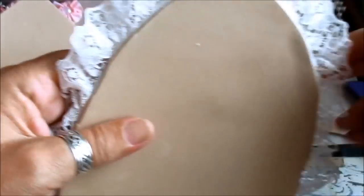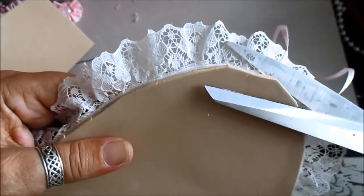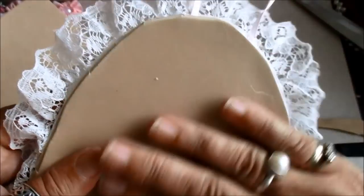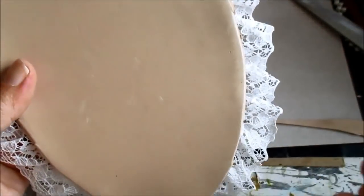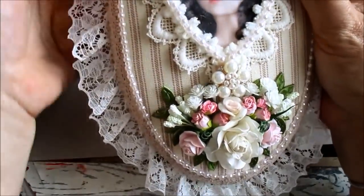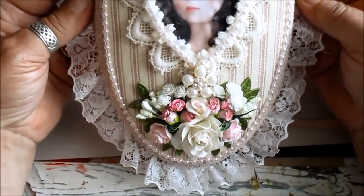That's fine. That's covered it. I'm just going to scrape all the bits off it and then take a picture. So there you go. That's elegant, isn't it?